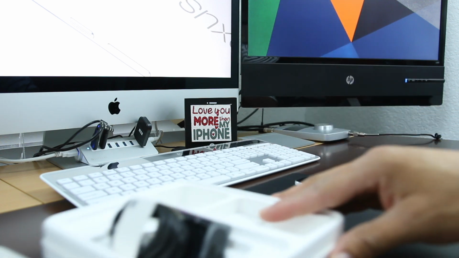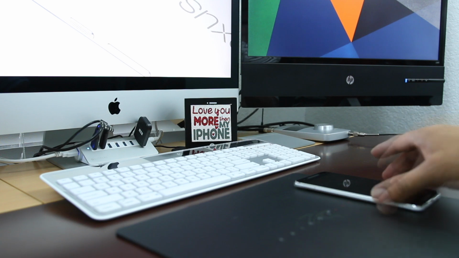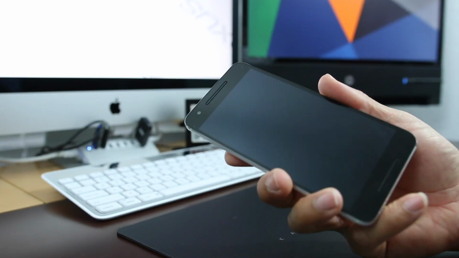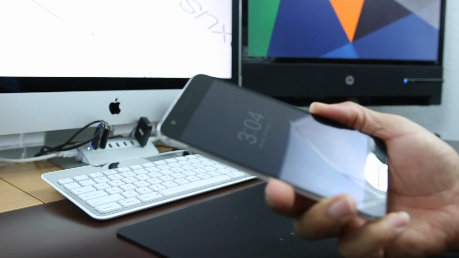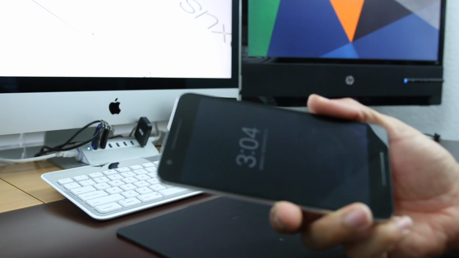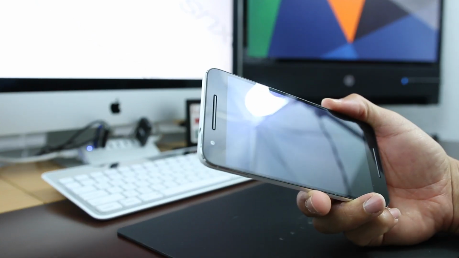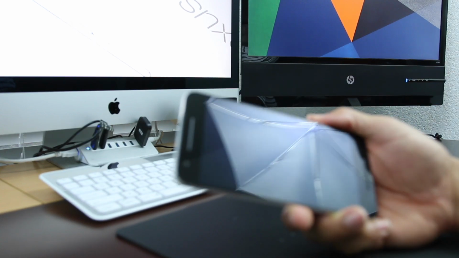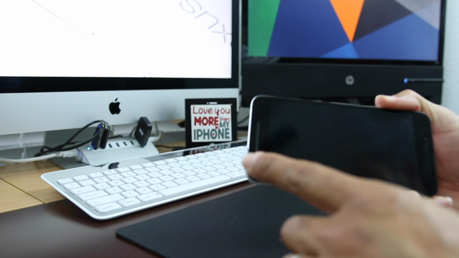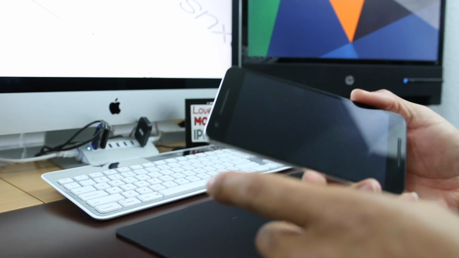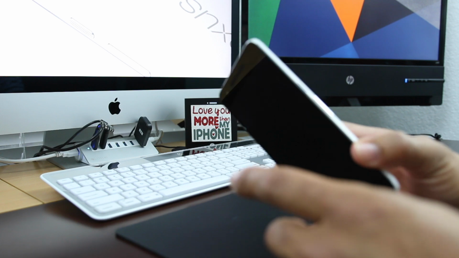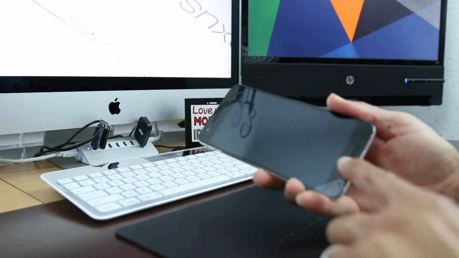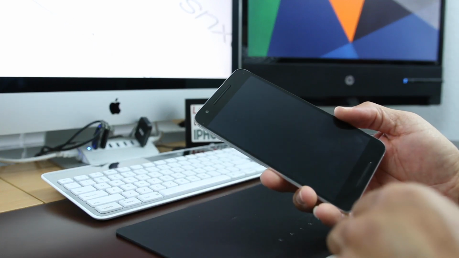Let me push this stuff to the side now. All right, coming back to the design of the phone, you can see that the front of the phone is similar to other Nexus devices. I would readily compare it to the Nexus 6, which was my daily driver before this phone. You can see you do have two stereo speakers, one on each end. The phone is relatively uniform, and that's one thing I like about it. Some of the older Nexus devices had larger chins on the bottom or top. This one's uniform top to bottom.